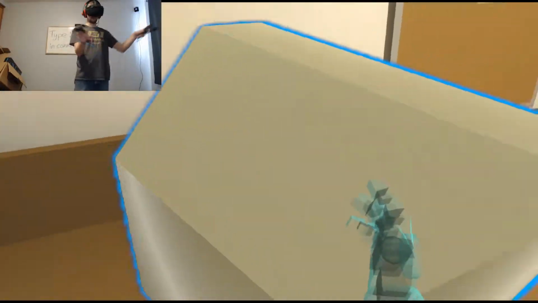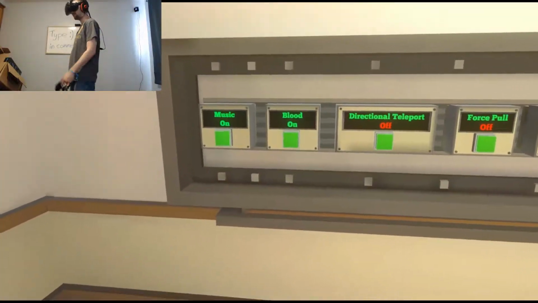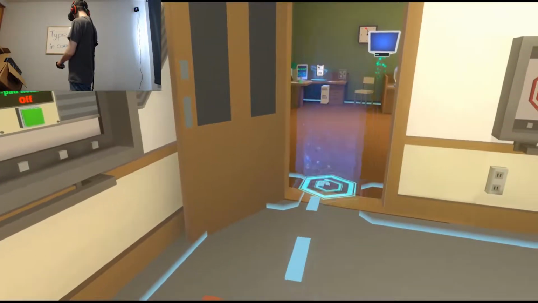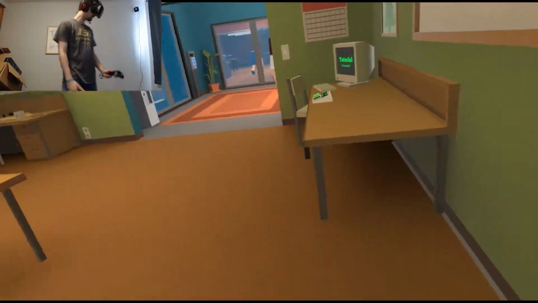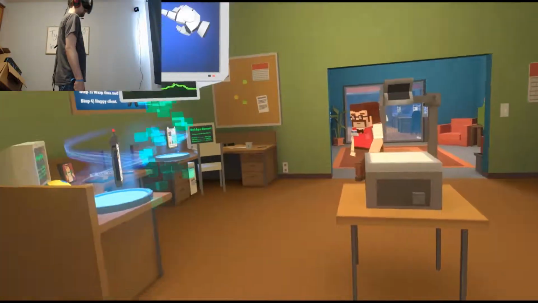I can grab the monitor. Oh god. Just set that back there. Blood, directional teleport, force pull. I don't know what that means. The clipboards here are all open cases. Grab one to start the assignment.